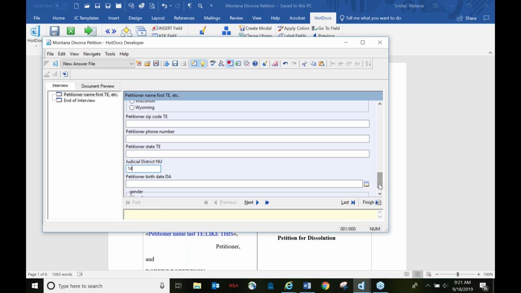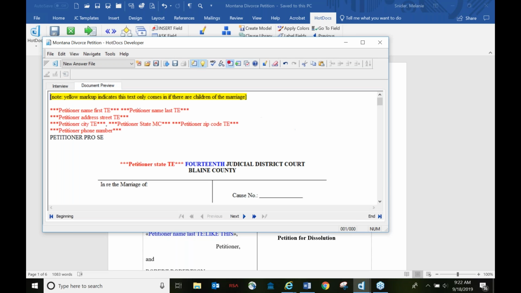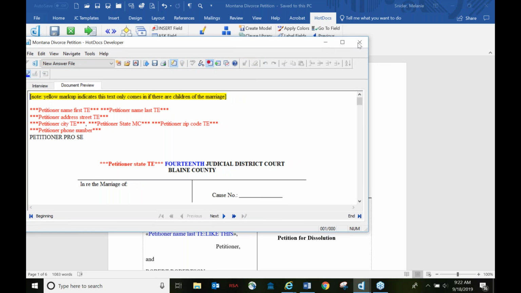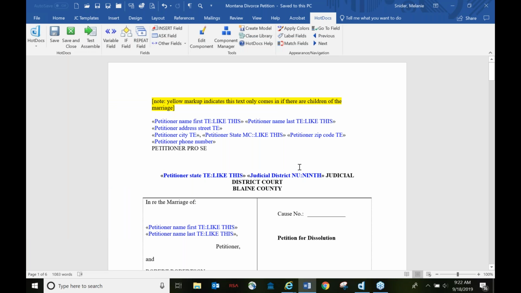And now if you do a document preview on the top, one of those tabs, it'll show you your current document. And you've got 14th coming through the way you want it. Great. So that was kind of a long-winded explanation, but that's the idea. So let me be quiet again and see if you have questions or comments, or anybody else does, about this aspect of things.